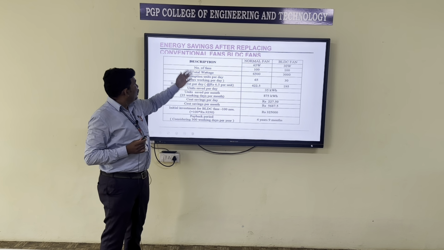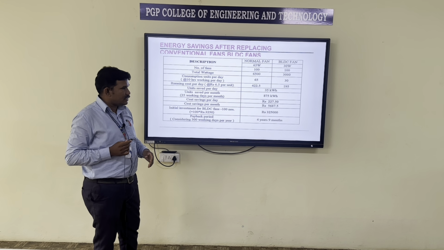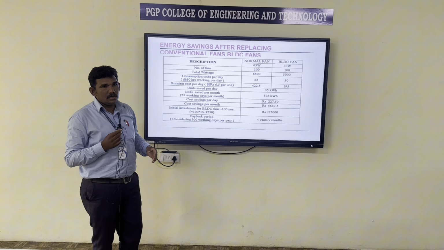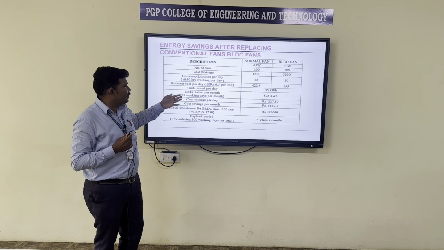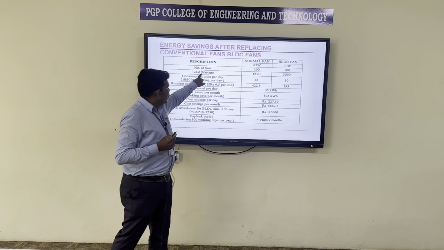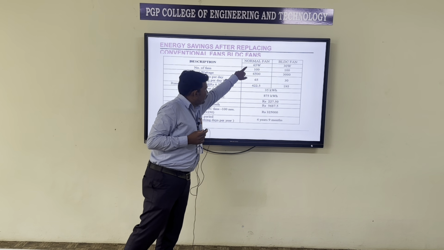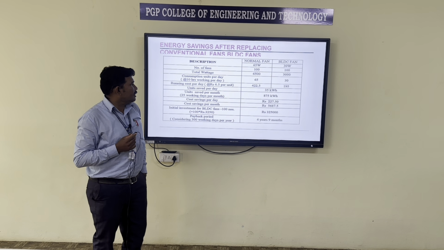Next one, after replacing conventional fans with BLDC fans. Nowadays we can see BLDC fans in all advertisements. In the last 4 or 5 years BLDC fans have become available. You can see a normal fan has 60 or 70 watts, here we have mentioned 65 watts. The BLDC is available at just 30 watts.